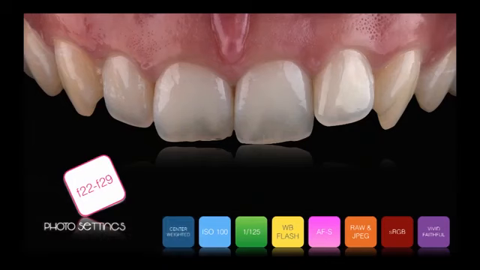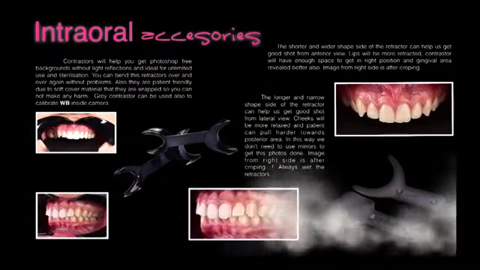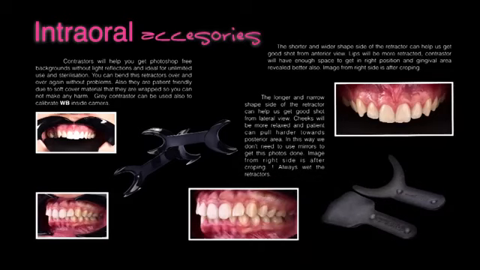These are the settings for intraoral photography. So you have f22, f29. You need a pair of retractors, contrastors, more or less like this. So here you can see the original photo. I have cut my retractors, and I'm using a black contrastor. And from this photo, I get this photo.